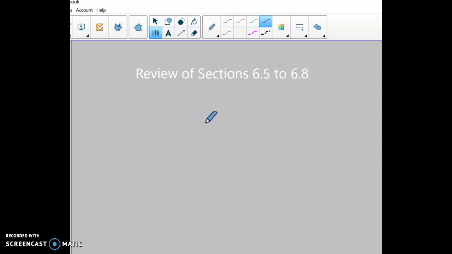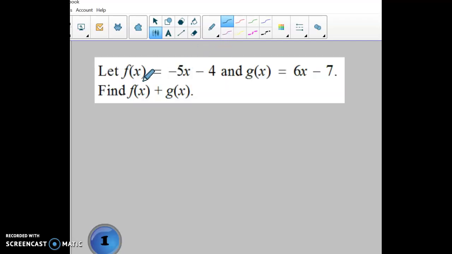For each question, again, I would have out a graphing calculator and my notebook, and I would pause the video and try each question before watching the solution. I think that's going to be so much more meaningful than just watching. That's what you have to do on the test, you're going to be thrown questions, right? So here's a question, boom, you've got to figure it out. So practice like what it'll be on the test, which is without help. Give this one a shot before continuing.